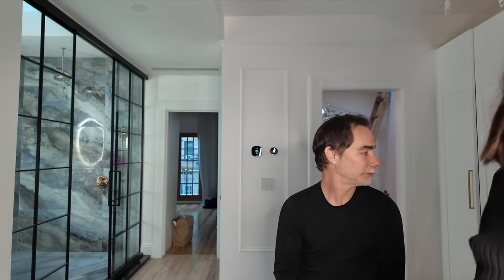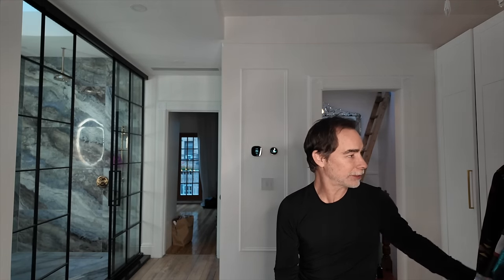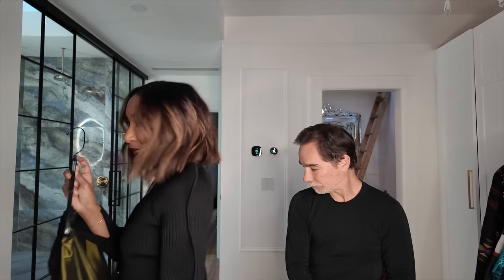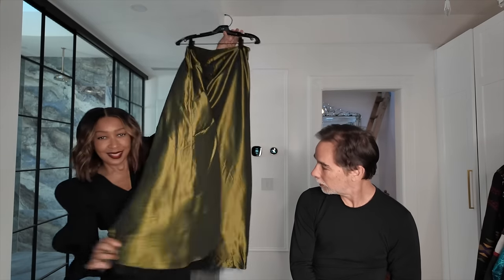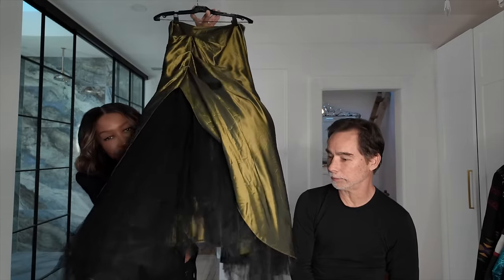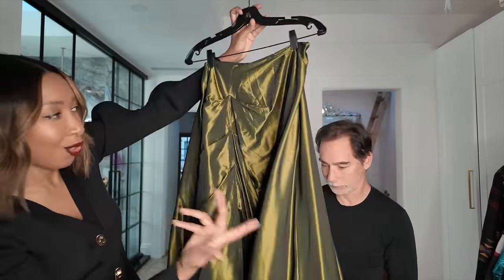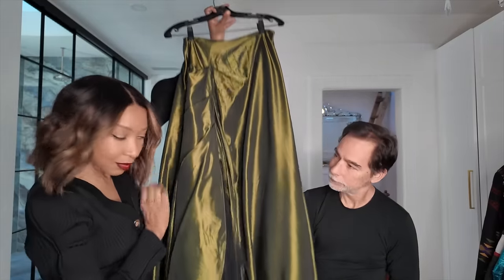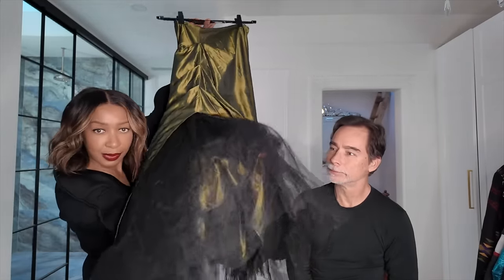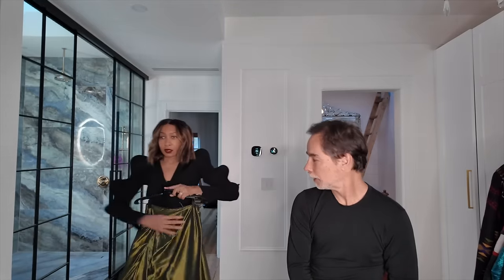Anything here as the worst? Well, I could already tell you I'm not crazy about this, but maybe I haven't taken you to the right place to wear it. It doesn't matter. You can say if it's the worst in your opinion. I wouldn't call it the worst. I think we need to go somewhere so you can wear it. It's this skirt that I got, and it's vintage, a sort of olive green taffeta material with this black netting here.